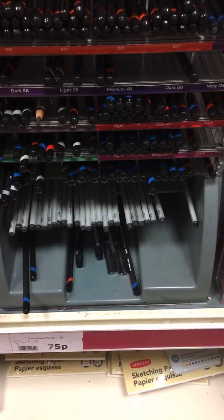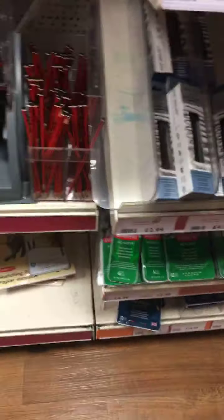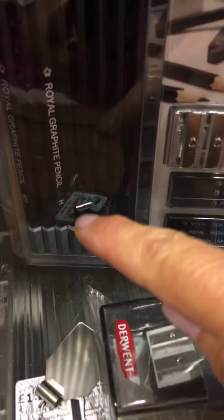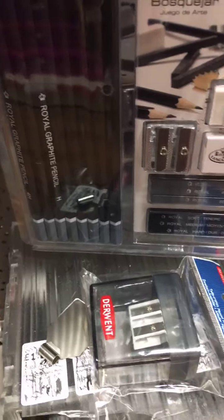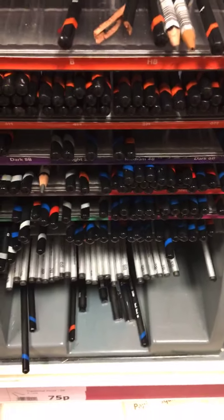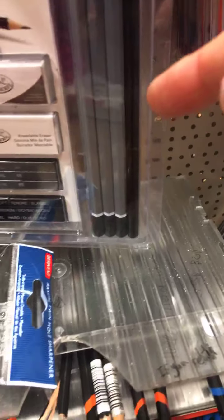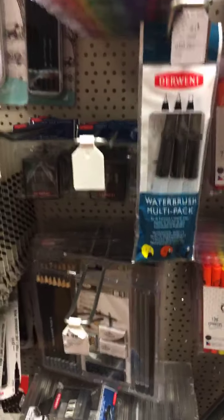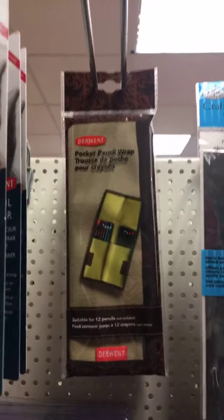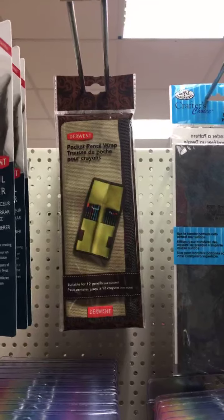There's a range of charcoal pencils here. It's much better if you can buy them individually so you can pick out the ones you want. If you buy a set you end up with a whole load of 2H, 3H, 4H — you never use them. So in the long term, if you know you're going to be using pencils regularly, it's better to buy individual pencils. But saying that, this set is only £4.99 and it comes with a range of pencils including a graphite pencil — which is just solid lead — several rubbers, and a couple of Conti pastels. That's a bargain too. There are also sharpeners, sets, and pockets to keep your pencils in — notoriously they break all the time.